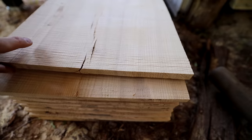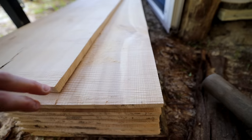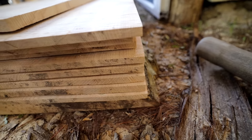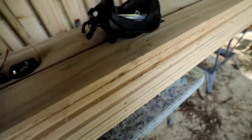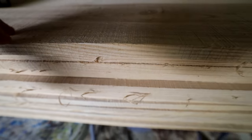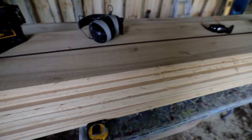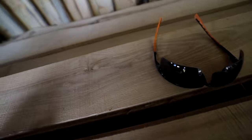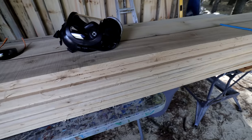If you guys are wondering what this wide stuff is for, this is going to be the ceiling, and I've milled just enough of it. It's about 5/8 of an inch thick, and that's going to be the wide plank ceiling. And then I've got pretty much all of my wall cladding, which is 6 by 3/4 of an inch thick. I have it all stacked up there. It's ready to go. When you're building stuff, it's the material, getting it all prepared, that takes the time, but once you have it all sorted out, you can really get at her.